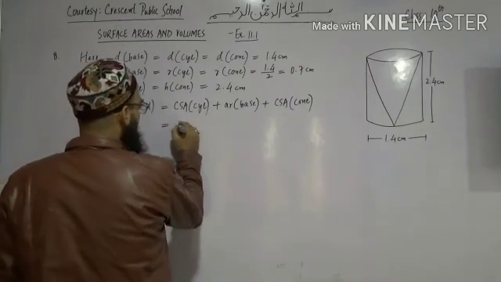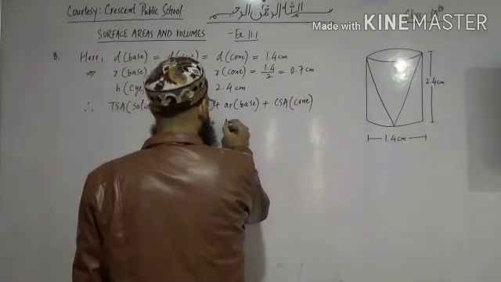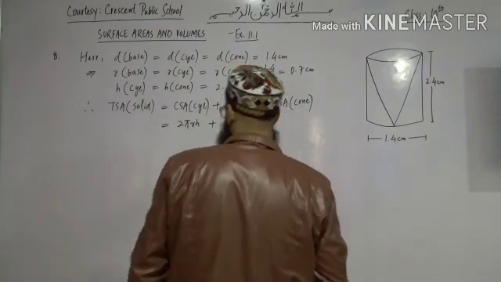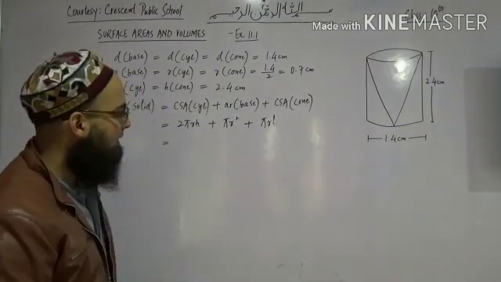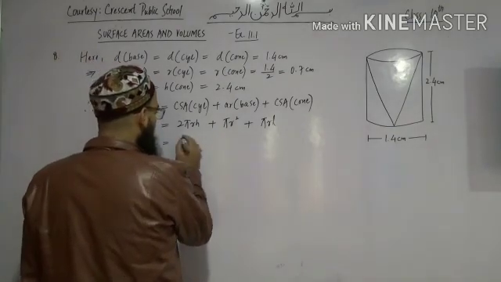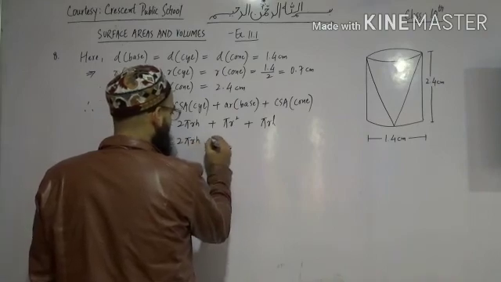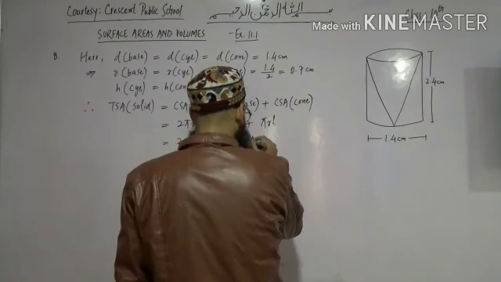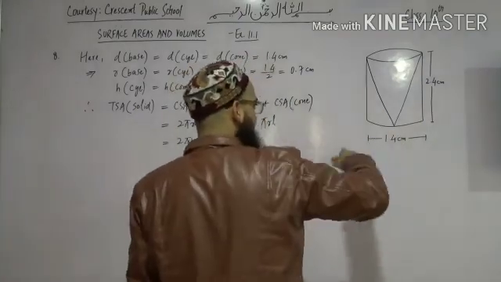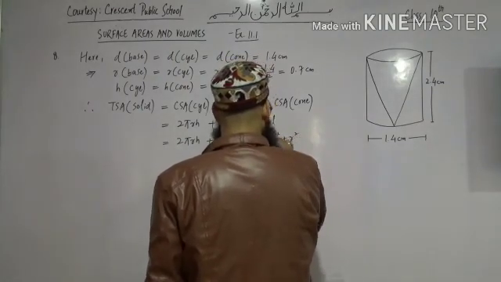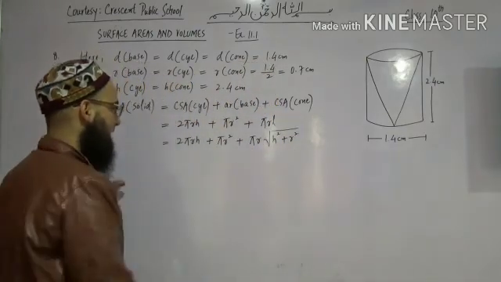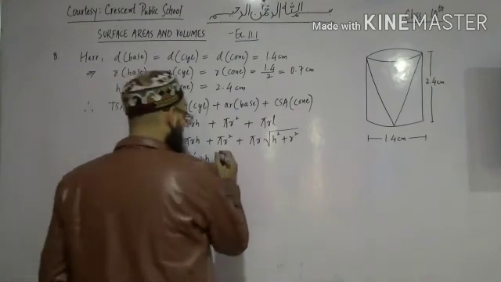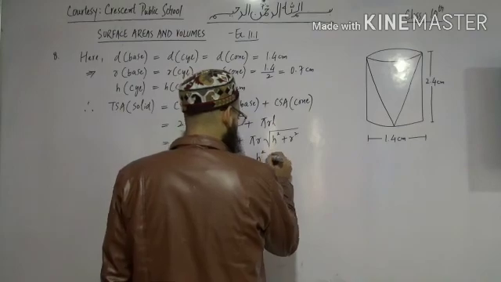Now the curved surface area of the cylinder is 2 pi r h, plus the area of base is pi r square, plus the curved surface area of the cone, it's pi r l. Am I right? Yes. Now here you get 2 pi r h plus pi r square, plus pi r l, where the radius is the same throughout. I don't know the slant height of the cone, I know the height and radius of the cone, so I'll use the square root of h square plus r square. Now I can take pi r common. So take out pi r, now what's left? Twice h plus r plus the square root of h square plus r square.